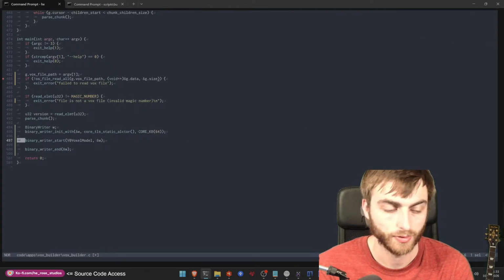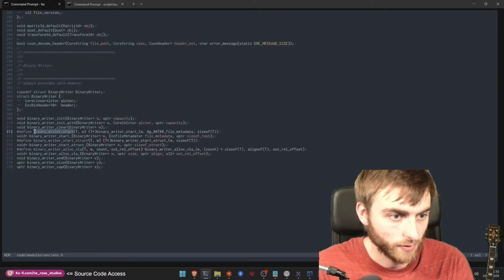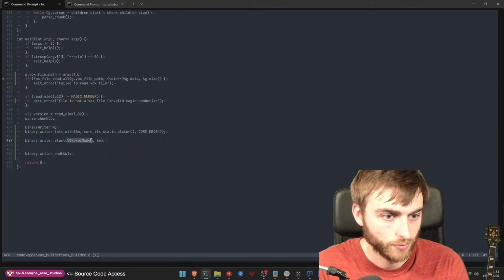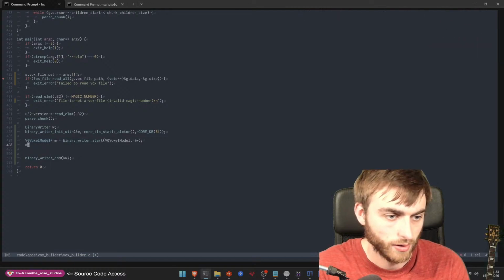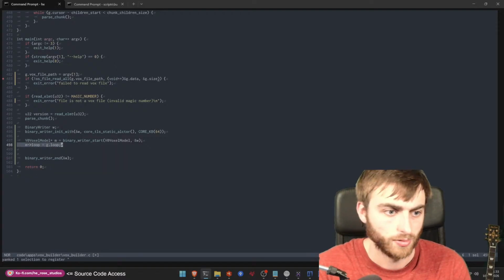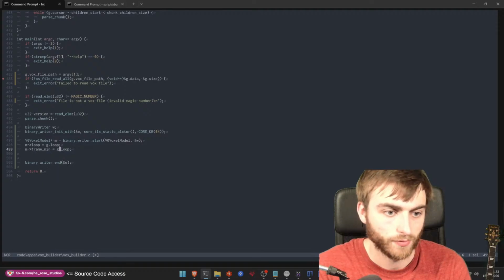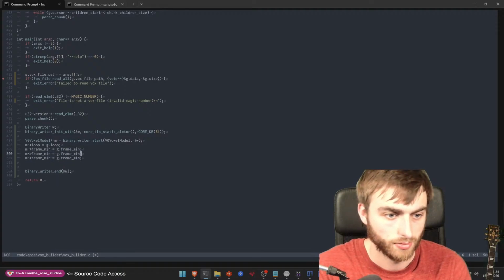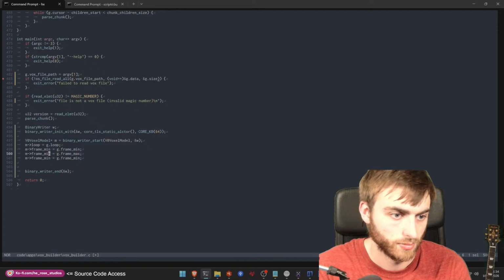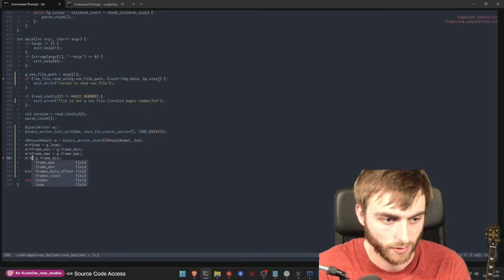Cool. Right, so in here we effectively just keep writing stuff in. So this will get us a voxel model. And so now we can just keep writing all the stuff in here. So we can then say, write out whether or not we loop. We can write out minimax frame and all that. We still got to save it to disk at some point too. Got to figure that one out.